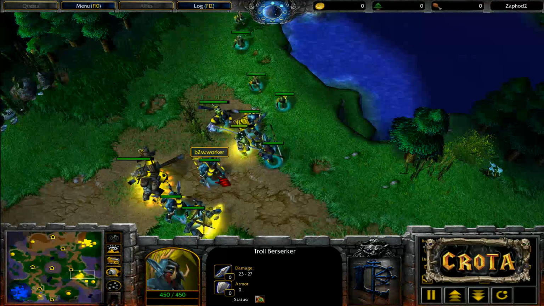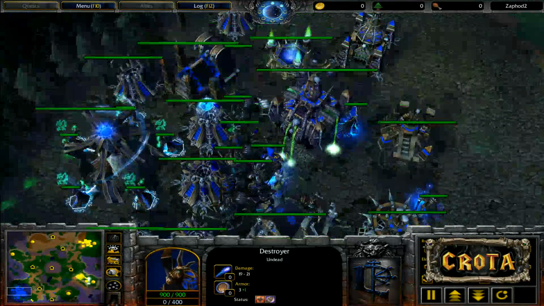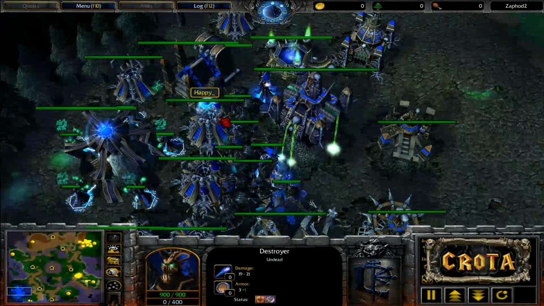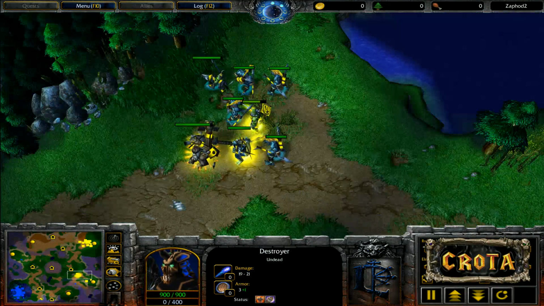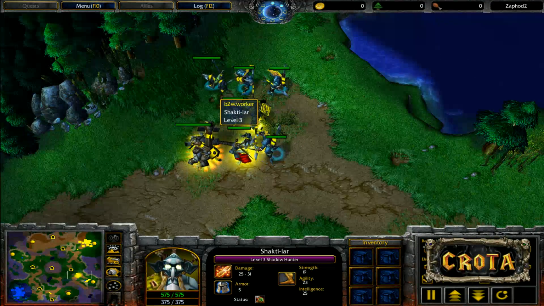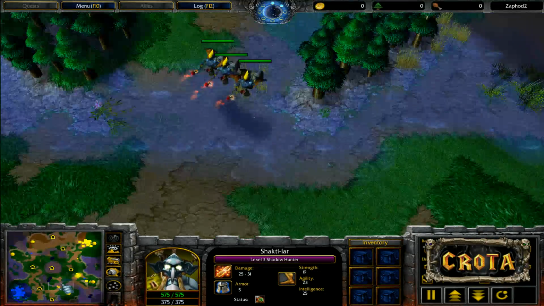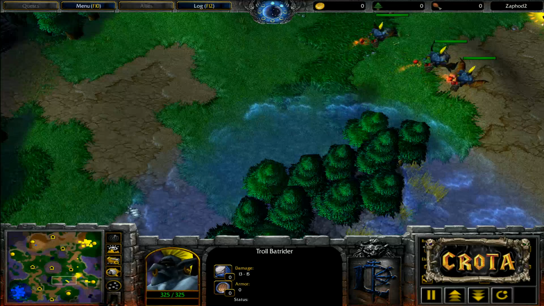As the Headhunters, however, will easily counter those Destroyers. That, what, 5 or 3-person Destroyer army? Yeah, a 3-person Destroyer army right here. Tauren Chieftain, Blade Master, Shadowhunter, everyone just lying in wait, ready to go somewhere next. We can see that the Bat Riders are now heading back home as well.